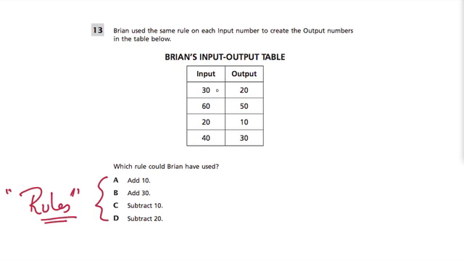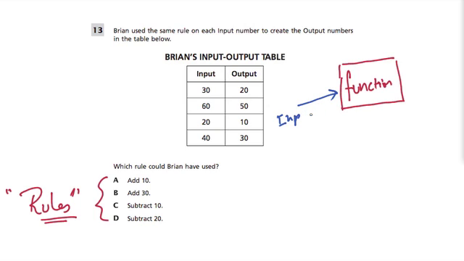What does that mean? Well, if we look at Brian's input-output table, an input-output table is a similar idea to something called a function in math. The idea is that, just like many other things in life, you put in a value. That's your input. You can see the word in input. You put it into the function or the operation, and what happens is we spit out an output, right? So an output is based on the input, and there's some rule in the middle that's controlling the way these things are related.